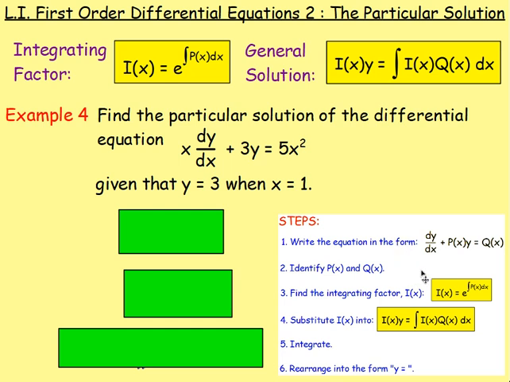dy by dx plus... But here, we've got an x in front of dy by dx. So what is the first thing that you would do, Cameron? Perfect. You would divide through by x. So, if we divide the dy by dx by x, we're dividing the 3y also by x and we're dividing the 5x squared by x as well. That way, we just get dy by dx on its own.